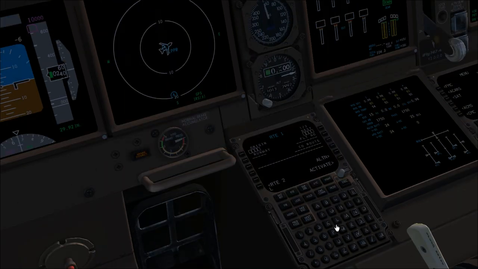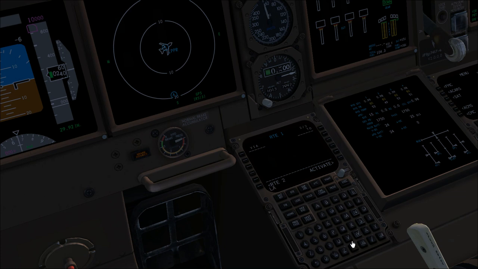It's Lima Papa Romeo to Lima Papa Romeo, so we'll set LPPR, and again LPPR to the right side. The flight number is iFly, just to be original, 005, and we set the flight number. We don't have any company route. You can actually set up the company route in case you have one saved previously from the save option in the SimBrief menu. In this case we don't have one, we just select the route.